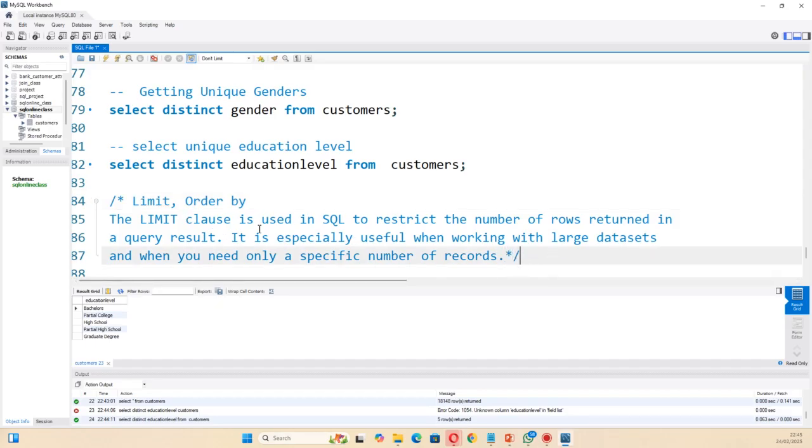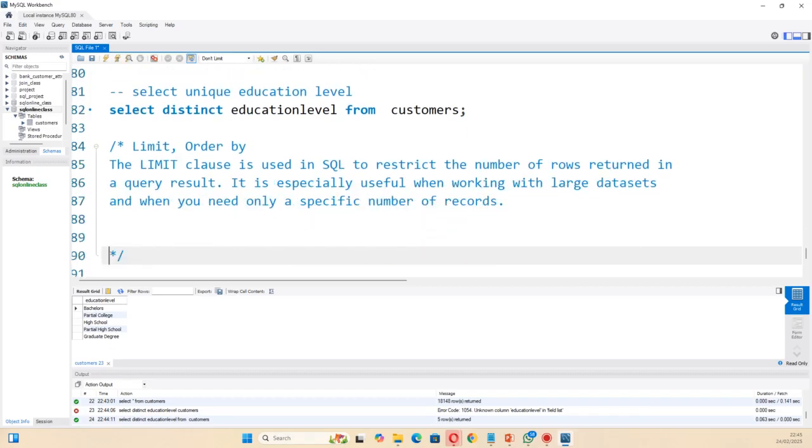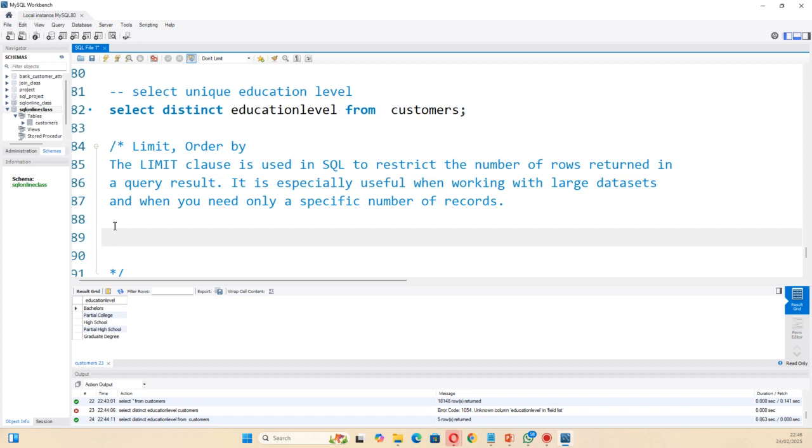The limit clause is used in SQL to restrict the number of rows returned in a query result. If you want to restrict the number of rows returned, make use of limit. Some software uses top, like top 10, top 5, bottom 10.